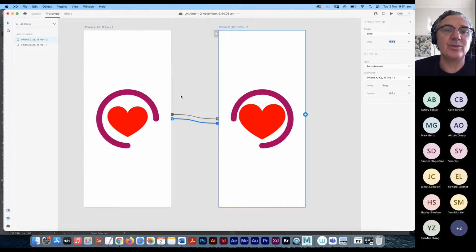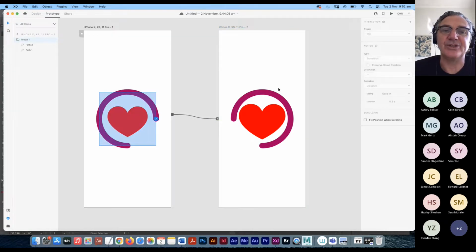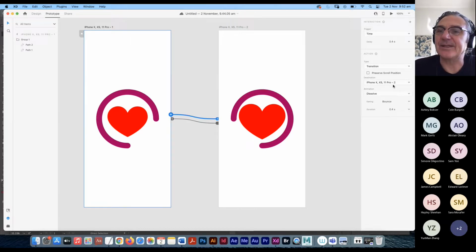So if you wanted to have, no, you don't have to have auto animations in there, but you can certainly look at different ways in which you can create these. The animation type transition, auto animate is what I wanted. That's probably better.